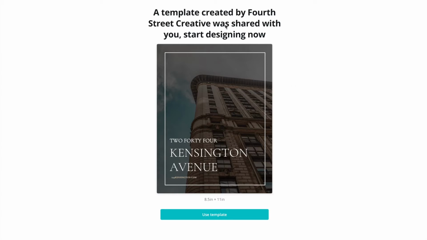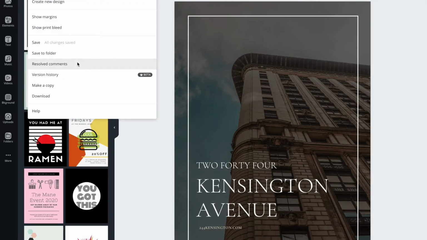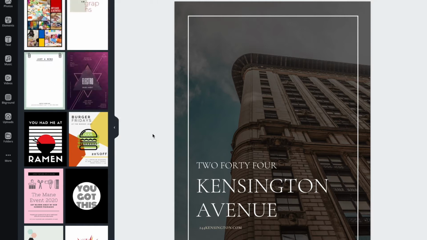When you get the link, you'll be directed to a page that looks like this, and you just hit Use Template to bring it into your own Canva account. And when you're here, I would highly suggest that you head over to File and make a copy. That way, if you do make a few left turns or you just can't remember how the design looked after you've been editing it for a bit, and you want to start from scratch, you have that master file available for you to always fall back on.